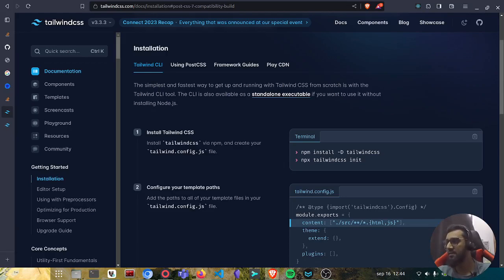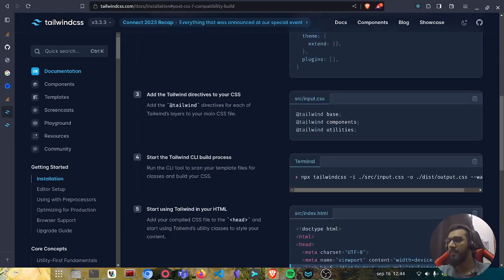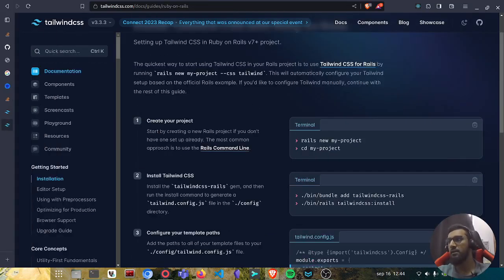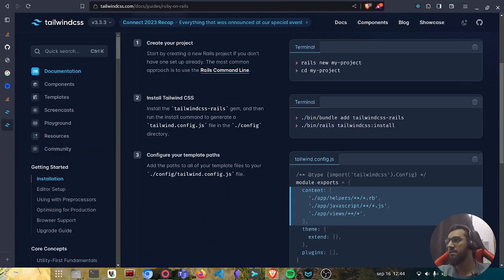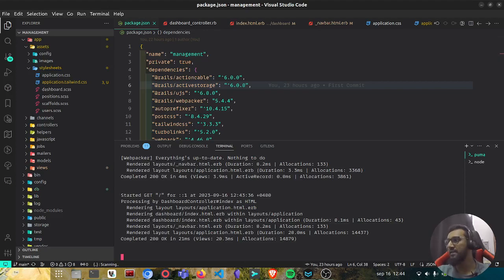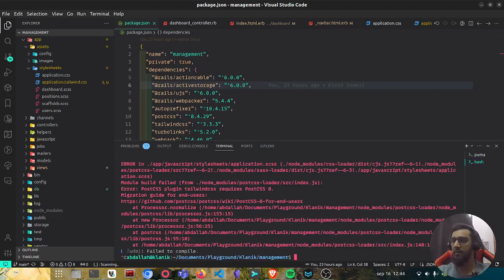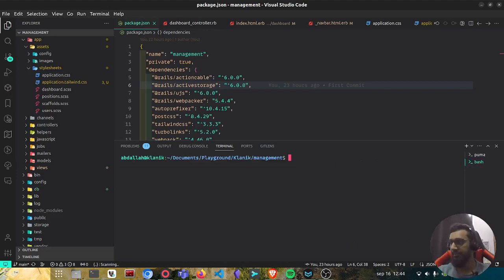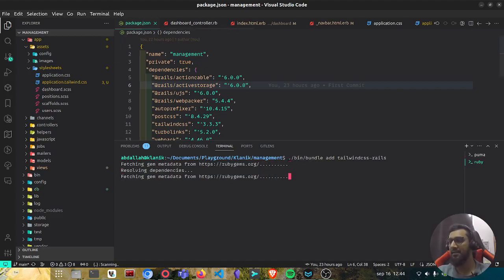Tailwind CSS. No problem at all. Let's just restart it. Let's just do it the old way. No problem. Restart the process right off the bat again.